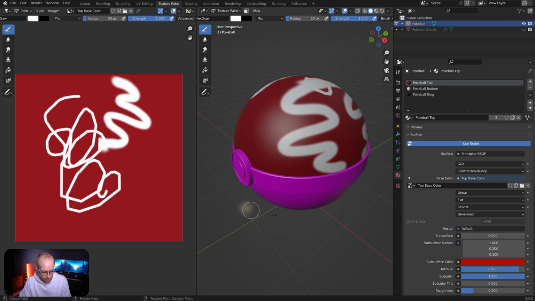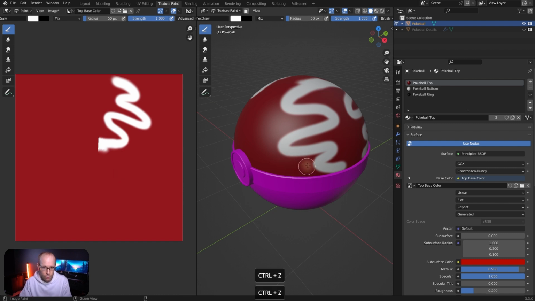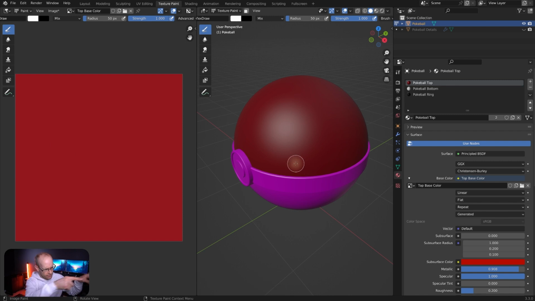So let's fake that for the moment. Let's undo this with Ctrl or Command and Z. And by the way, there's shortcut keys being blended in the middle of the interface, just in case, because even though they show, people still ask me, hey, what button are you pressing? You should be able to see that at the bottom of the interface.